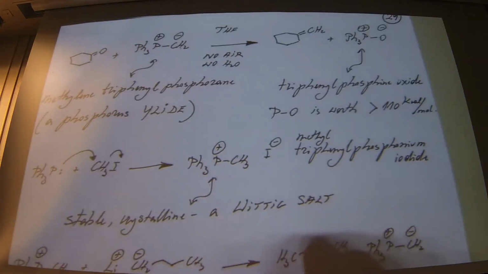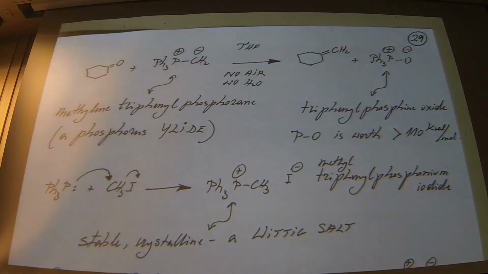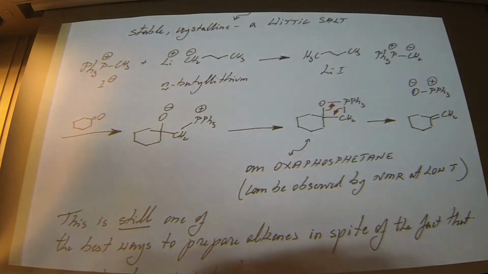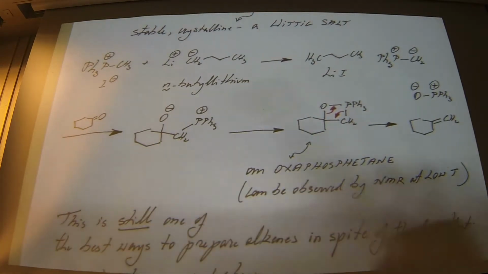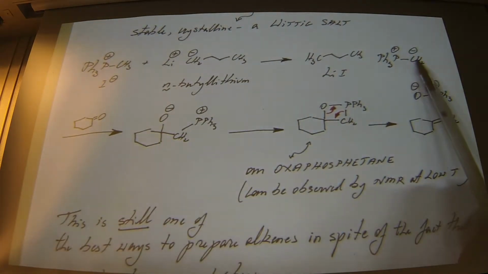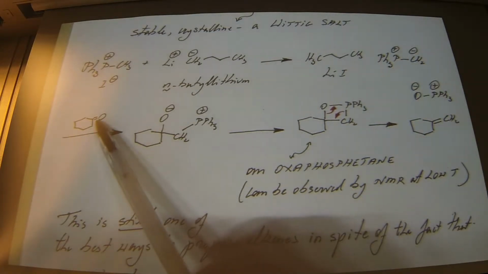The Wittig reaction is one that we mentioned, which uses this strange reagent called an ylide, and it's a very useful reaction in spite of the fact that the triphenylphosphine has to be recycled at the end at some cost. And the reaction is an interesting one. The mechanism here is different from anything we've seen because you get nucleophilic addition of this negatively charged carbon to the carbonyl. Up to there we're good.